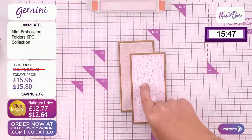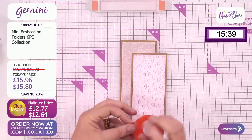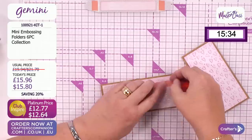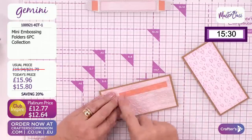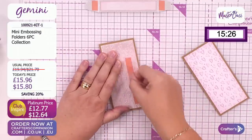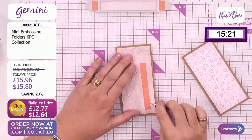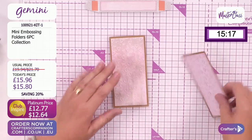Bearing in mind we've got quite a bit of ink there, I'm going to use some of the red line tape and put a piece along here to join them together first. This tape's quite strong, isn't it, once you've stuck it on? It's extremely strong. You're not getting it back off. I do tend to overuse the red line tape, I must admit. At first, I kept it for things that needed that strength, but it's become a go-to.